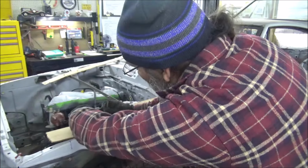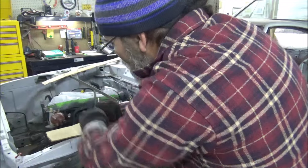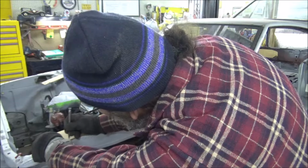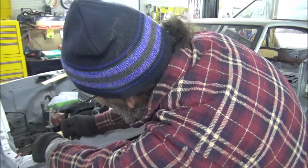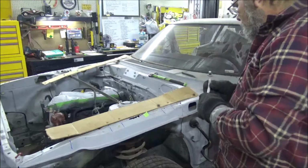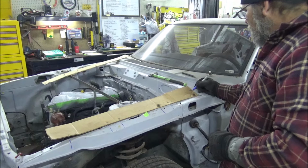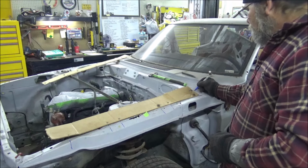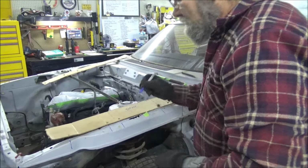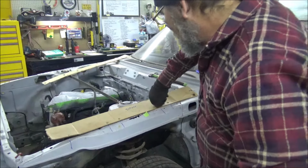Then our next one will be up here. All right, then we're going to get this one right here. That way we'll have something to hold it in place. All right, now this is a perfect template. Arrow here, so I know this is the driver's side. All right, I'm gonna run over to the passenger side right quick and make one.